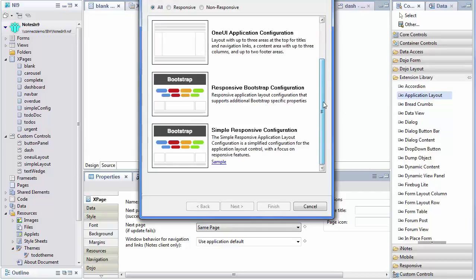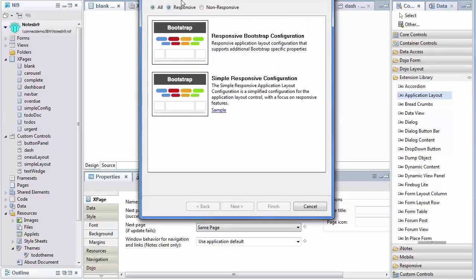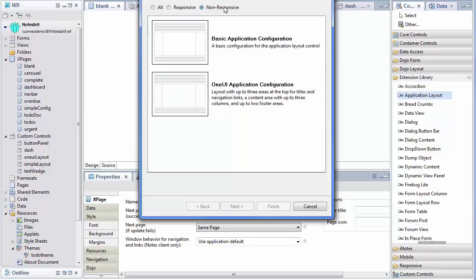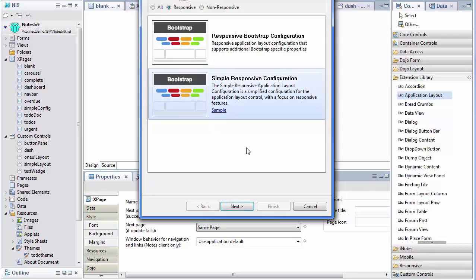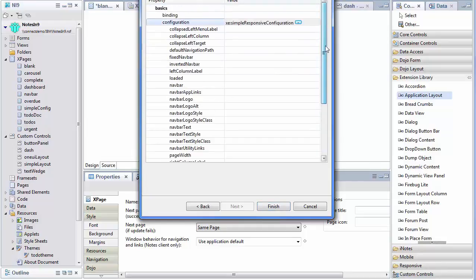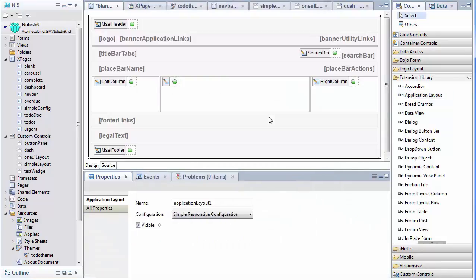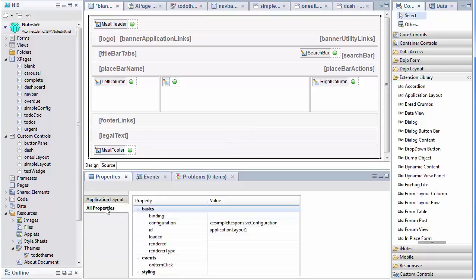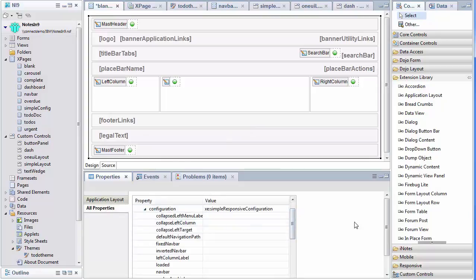So you can see all 4 configurations available here. You can filter by responsive or non-responsive configurations. And in the responsive side, you can see that we have the new simple responsive configuration available. You can also configure the options within this wizard if you so choose, or just drop it onto the page and start working in the All Properties pane below.